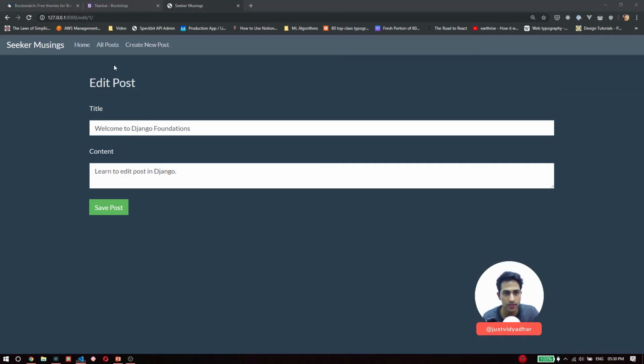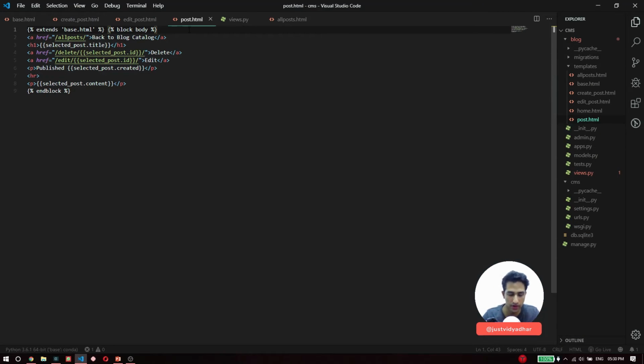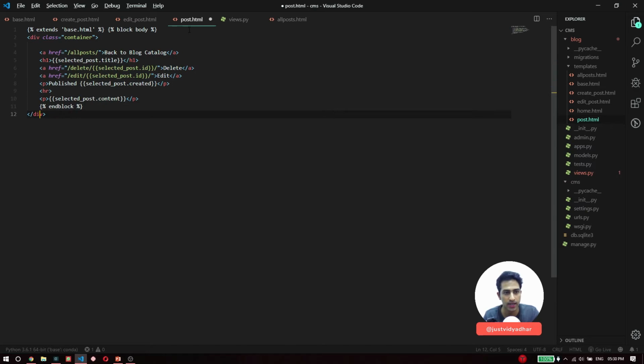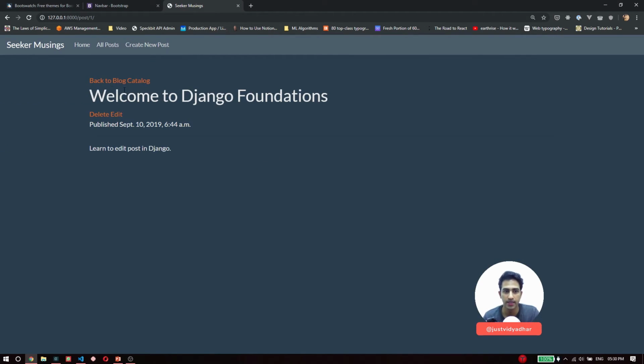Also, if I'm going to do this, it's not going to get centered like all the other pages. So let me show you, it's not going to be centered. That's because we haven't added a div.container based on Bootstrap. So for all the people who have done Bootstrap, this should be obvious as to what container does. Container simply adds some padding and margin on left and right, and this brings it to the center. Great, so we've done this.